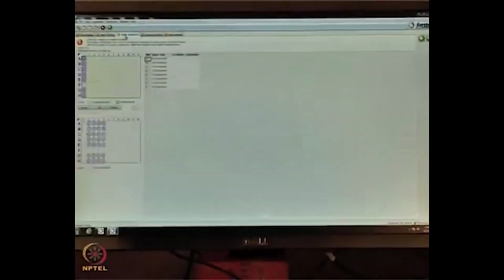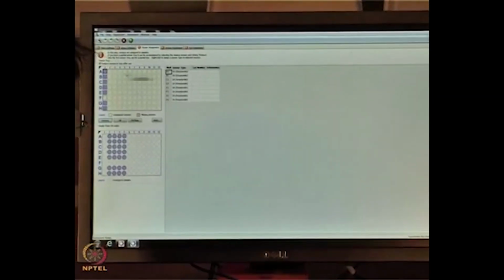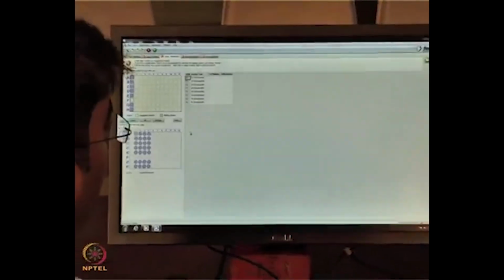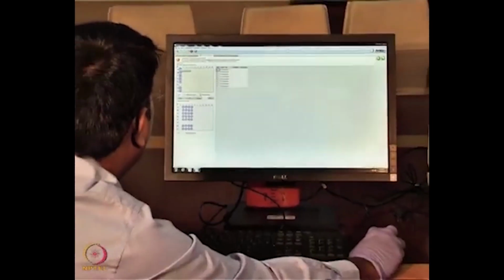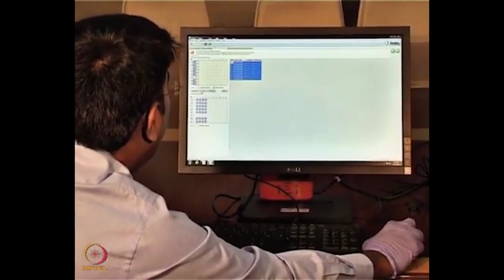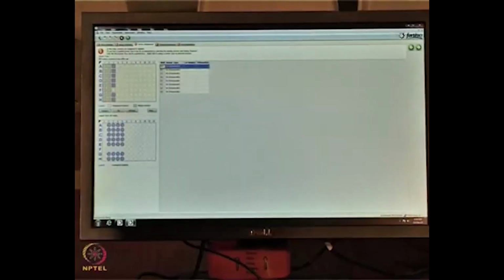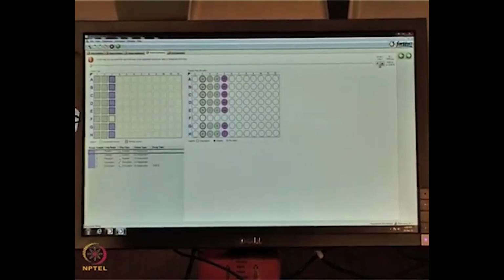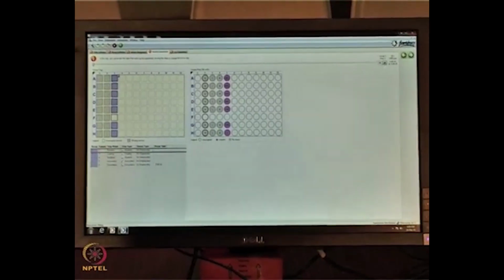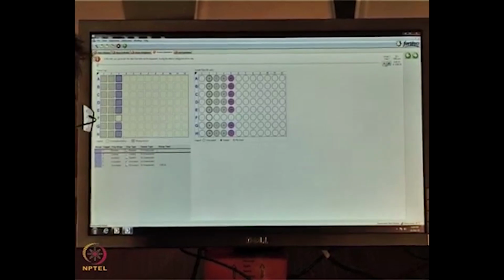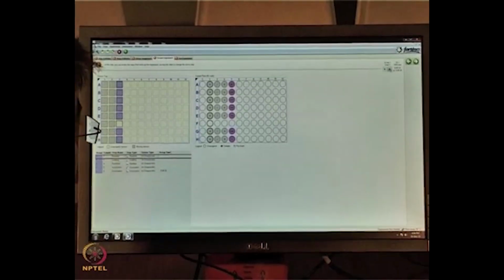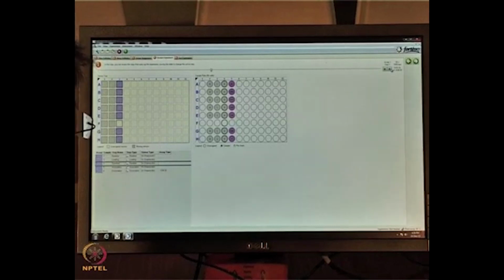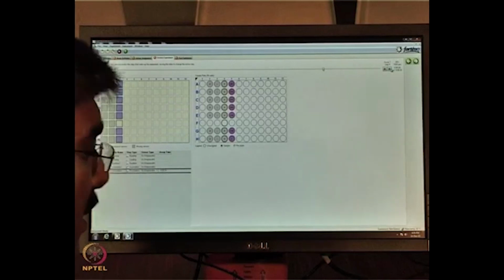Now we have to say in the sensor compartment from where the sensor has to be picked up. I have put a sensor at the third column in the sensor compartment. In the next step, review experiment, your sensor is picked from the third column, then the first step is your baseline, second step your loading, third step your baseline, fourth step your association, and the fifth step your baseline.